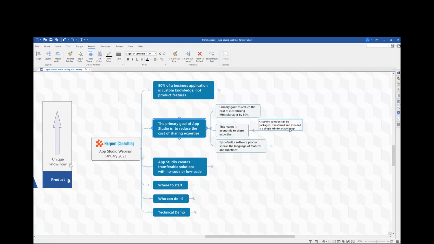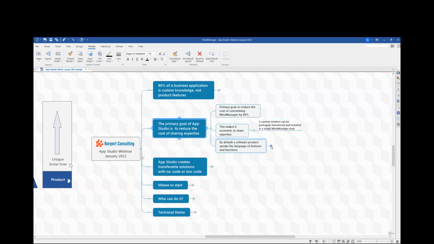It's even economic for just one person or a small team of people to do. You don't have to make a product out of it and have a big budget to say we want to adapt MindManager to our business instead of everybody understanding how to use a feature set. We're aiming to make it economic to build a custom solution for a small team or a small company.